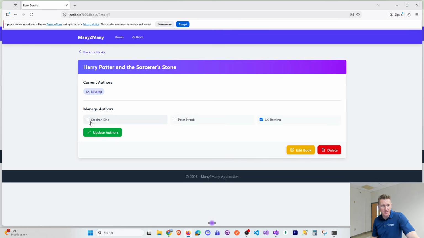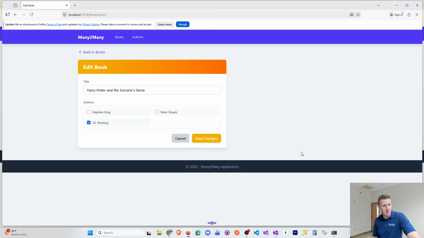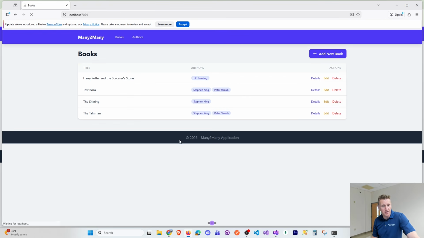Nonetheless, here I can select new authors and click this update authors button. We realize this functionality is not built into the controller. I can also click edit book. That takes me to the edit page that we've already coded.